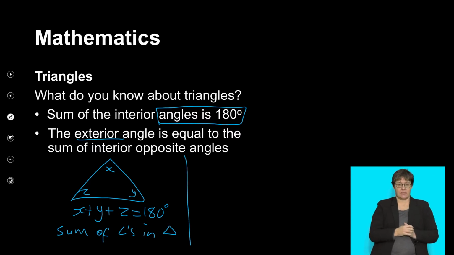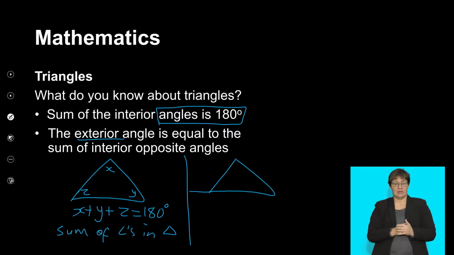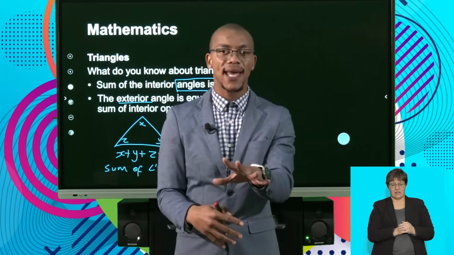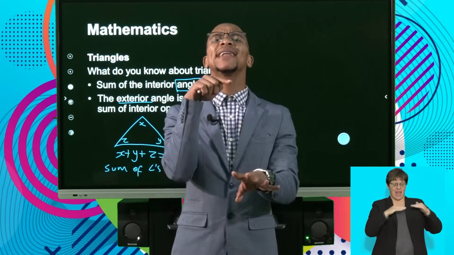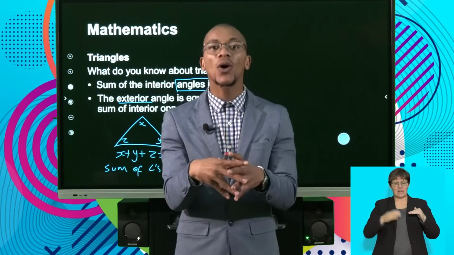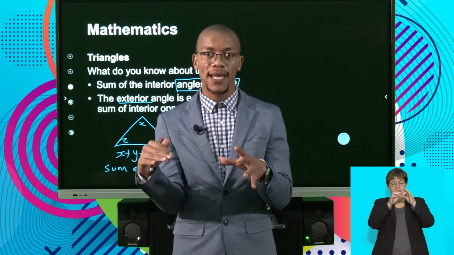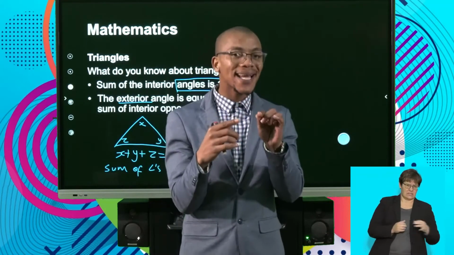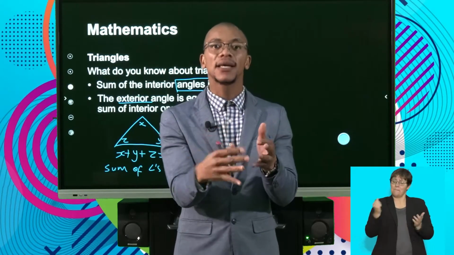Now with the second theorem, because it is actually a property, or theorem rather, this has to do with an exterior angle of a triangle. But before we talk about this, I want to clarify something here. You can't talk about an exterior angle of a triangle when none of the sides of the triangle are extended, right? So you can only talk about an exterior angle if one of the sides of that triangle is produced, which simply means extended, because mathematically we use the word produced.